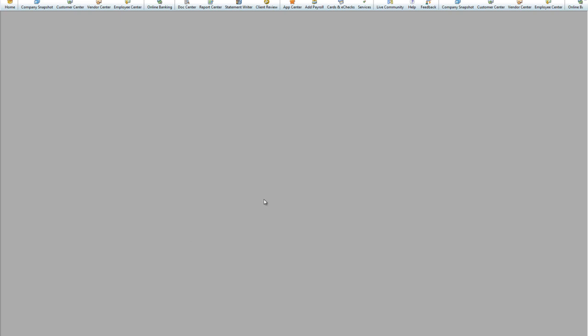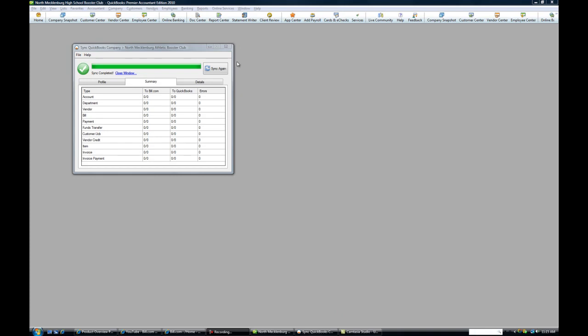and now it will start syncing all the transactions in bill.com into QuickBooks. It will add any new vendors or accounts that you set up in QuickBooks and put it into bill.com. Any new accounts or vendors that you set up in bill.com, it will put into QuickBooks, so it syncs both ways. And it will record all the bills to be paid and all the payments. And that's all it is to it. When you're finished, you'll get this display, and just close out and everything is synced properly.